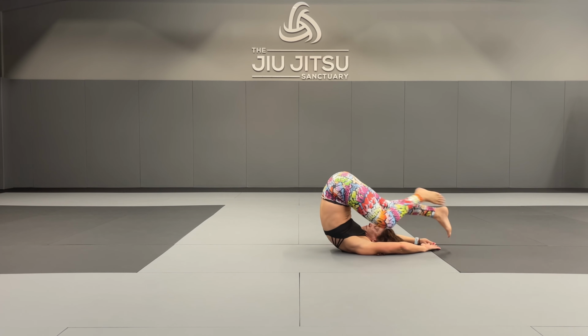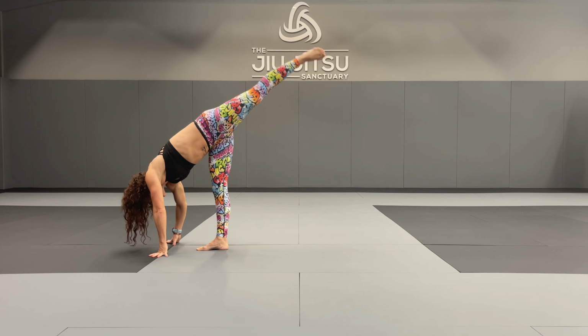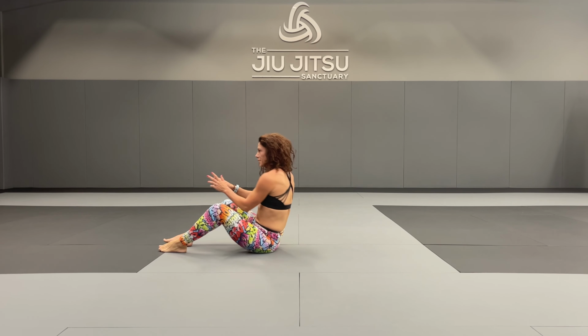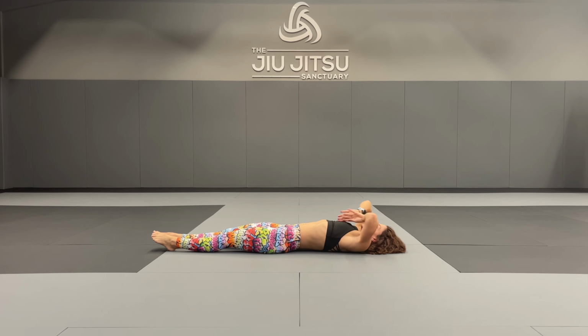Staying focused, breathe. That combination of warrior and yogi. Nice and dynamic and fluid and smooth. Take yourself back down from your warrior's base. Lay yourself back down on the floor.